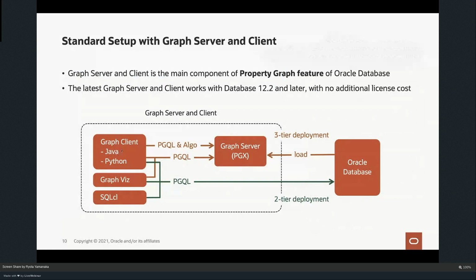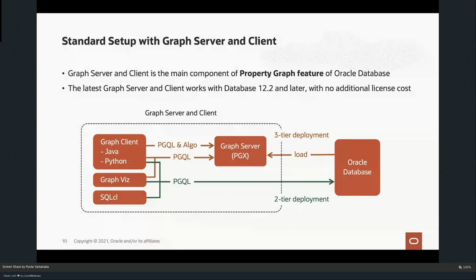So we can use the built-in graph visualization component GraphViz, but at the same time, many of our partners are developing their own visualization and their own analysis tools on top of the graph server and Oracle Database using the Java and Python APIs.